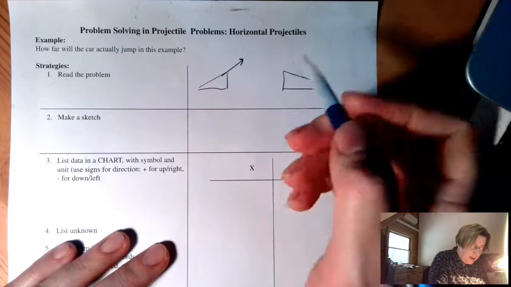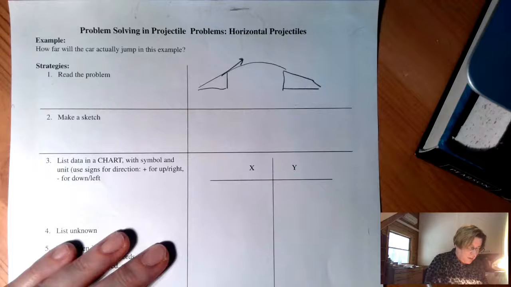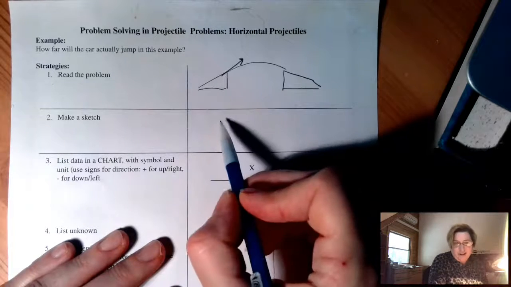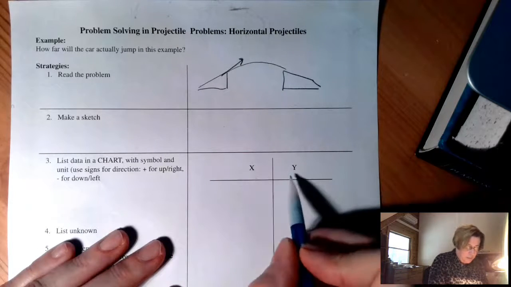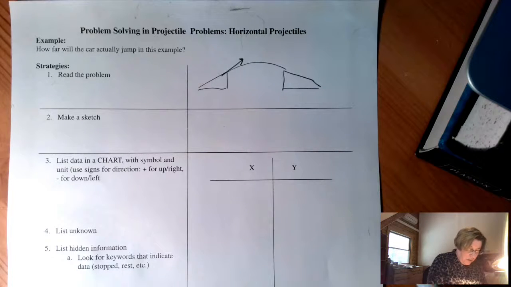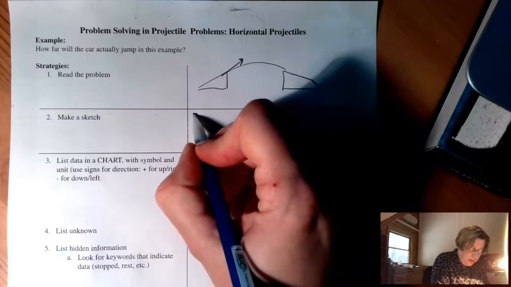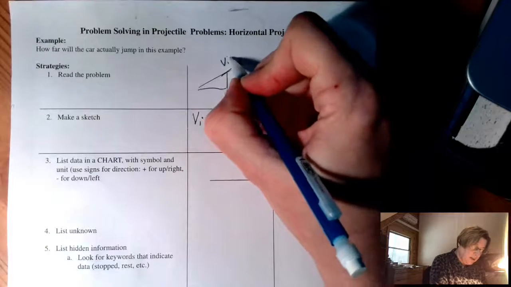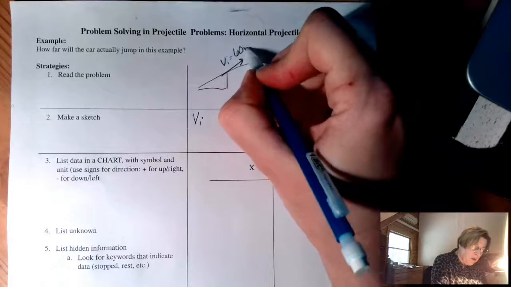Okay. So what do we know about this problem? All right. Look, I made the sketch right here when I shouldn't have. Haha. Okay, so again, it's really important to keep X and Y completely separate because the rules for X and Y are different. So first of all, what do we know about the problem? We know that the car is traveling at, hopefully, this diagonal velocity. They said they're going to try to go 60 miles per hour. I did the math there, and 60 miles per hour is roughly 25 meters per second.